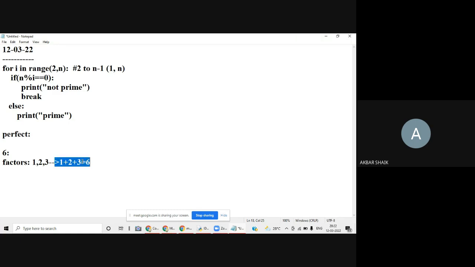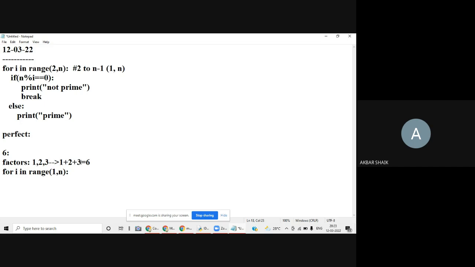So what can I write here? I am going to take the numbers with for i in range, starting from 1 and n. Why am I taking n? Why am I not taking n plus 1? Here, with n, I am not including 6. If you include 6, then you can get 2 into n. That is a different story.